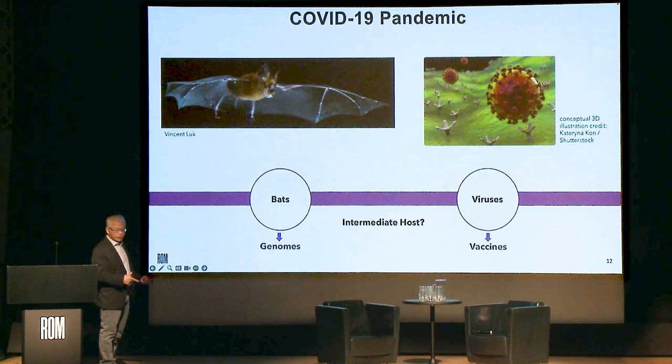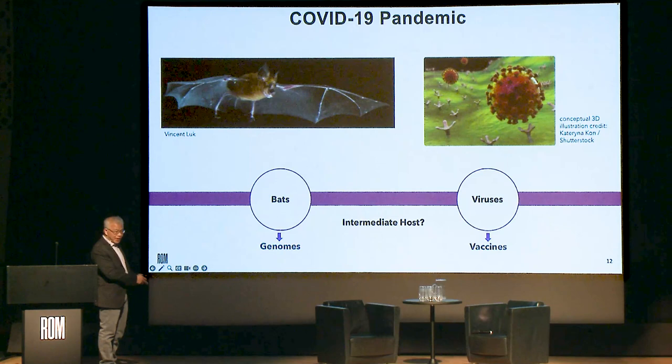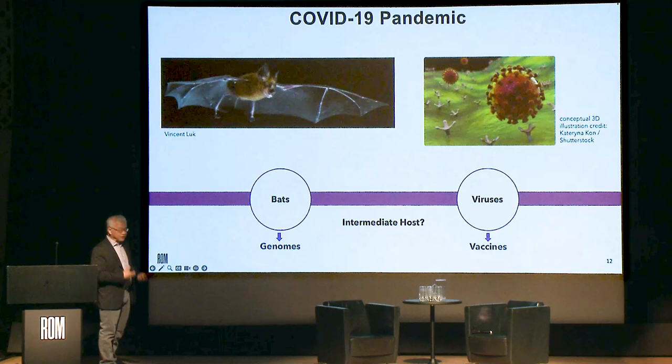We had a contact at Western University — virologists, including Connor. We wanted to look at this from both ends: from the bat genome side, why can bats survive with so many viruses, and from the virus side, what kinds of viruses do bats carry? We were already talking about sequencing bat genomes, and through a ROM research associate who is a professor emeritus at Western, the virologists learned about our frozen tissue collection and decided to sample it. From Southeast Asia, over a 20-year period, we had about 900 frozen specimens representing about 100 different species of bats.